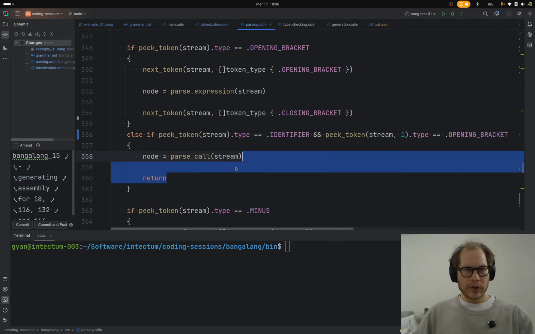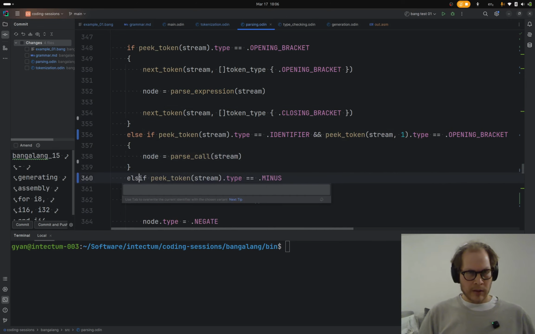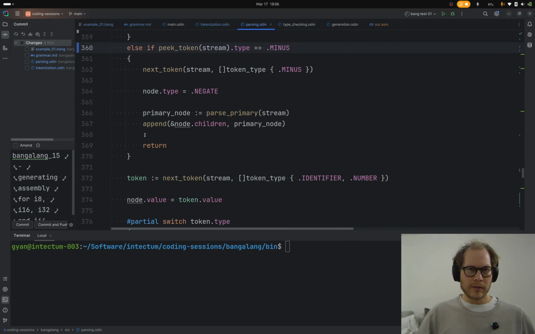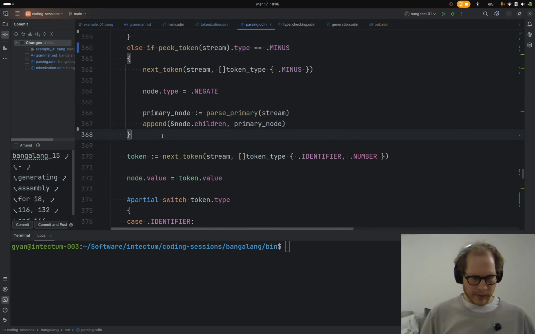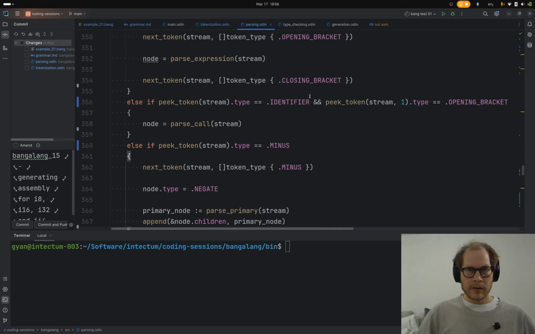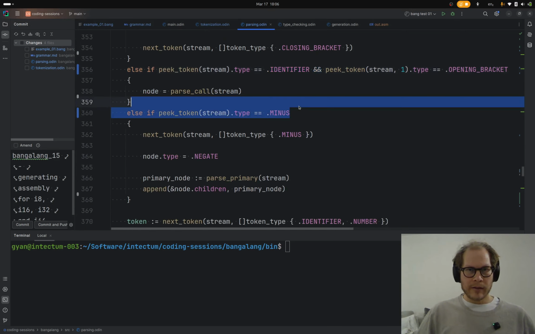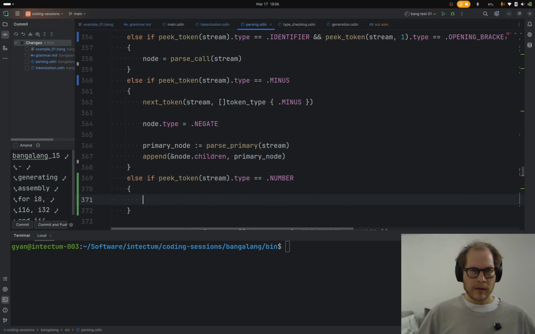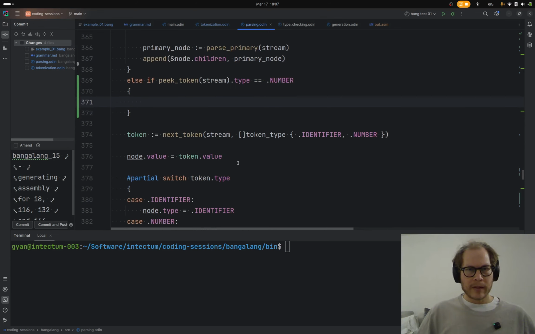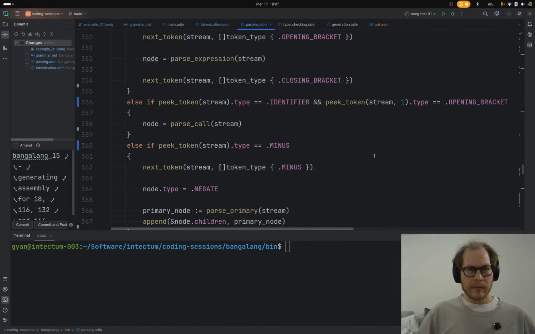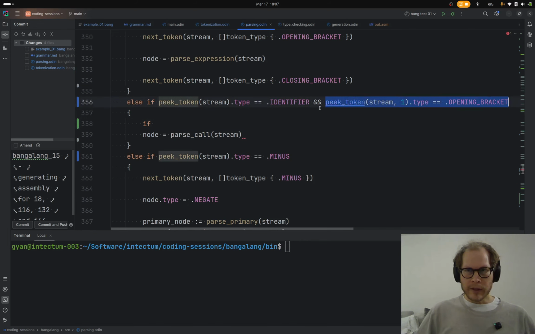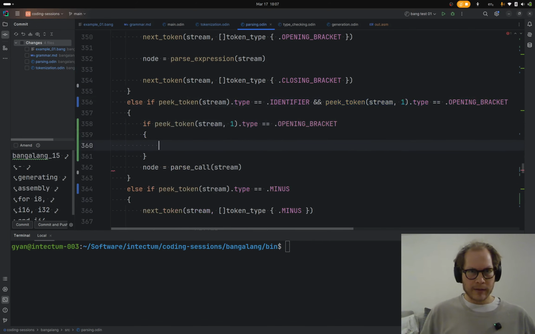Don't need to return. So everything's just going to get taken care of within this else if. So we have another one. We already have identifier. So we'll make a number one. And this identifier, we'll move this down here because it's got two cases.